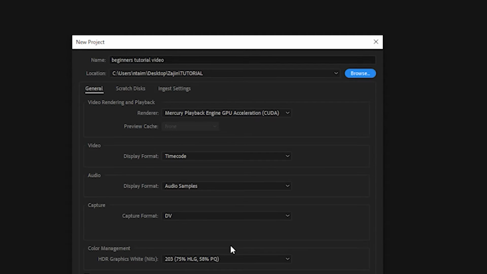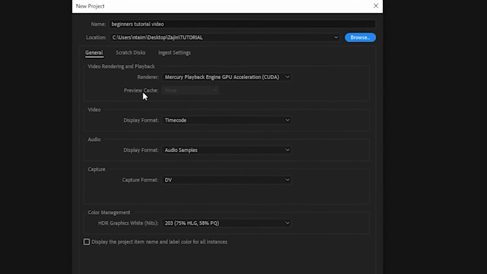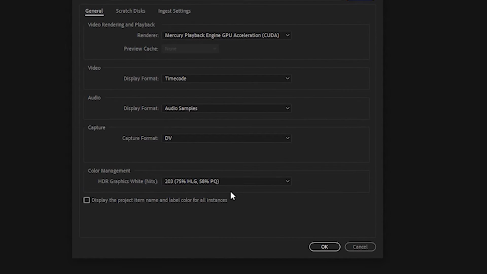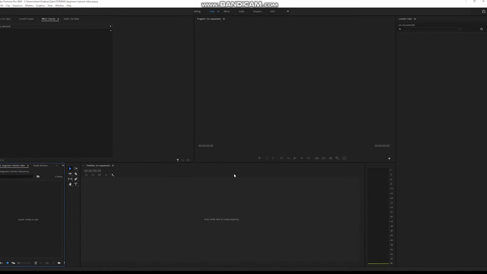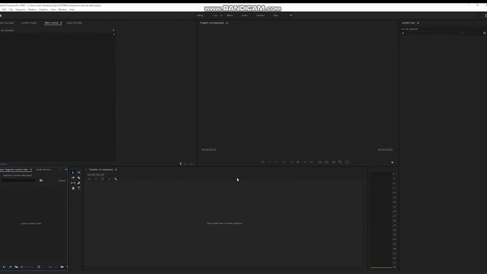So here are the default settings. Most of the time, as a beginner, you don't need to tamper with this side. You see the way these settings are, this is how you have to leave them. Look at them very carefully. If yours is not like this, you can click down these arrows and select the one that will fit this default. So after making these settings, all you need to do is click OK. Once you click OK, your work environment will pop up.